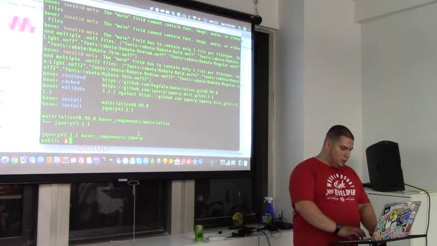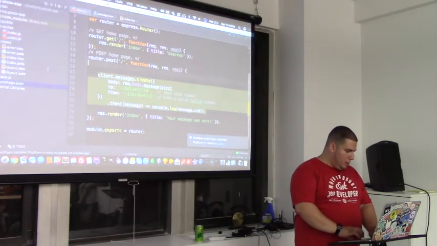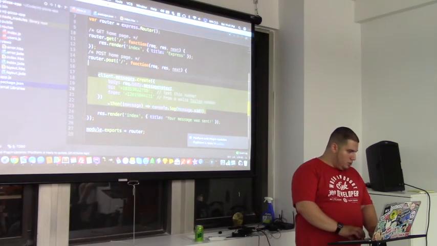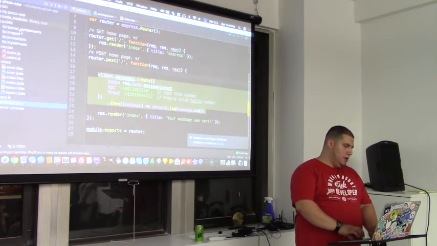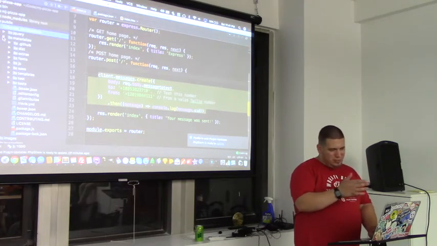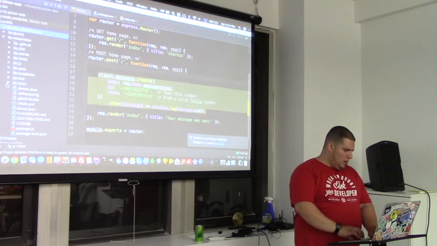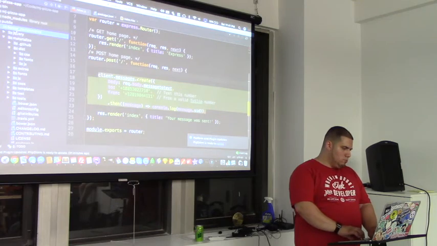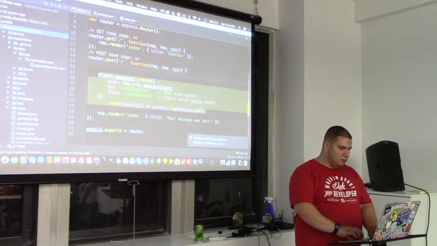Cool, sweet. So now we have a new superpower in our public folder, and this is our bower_components folder. Again, technically, best practice, you probably shouldn't link to it from the bower_components folder. For the hackathon, it's totally fine. So if I open bower_components, you're going to see I have this materialize folder, and then I'm going to open dist and CSS. And I have a regular version and a minified version. I'm going to use the minified version.